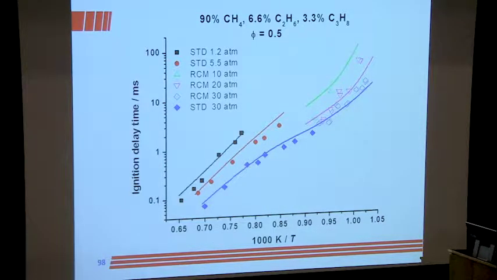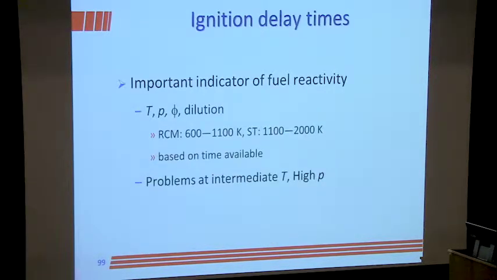But remember, it's the time scale that you can study that's important. Longer times, typically you're at lower temperature. Shorter times, you're at higher temperature. Using the two, they can be very complementary. In rapid compression machines, typically we look at fuel and air mixtures of the order of, as a rule of thumb, not precise, 600 to 1100 Kelvin, and shock tubes about 1100 to 2000. So using both facilities, you could go from potentially 600 to about 2000 Kelvin.